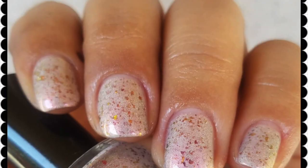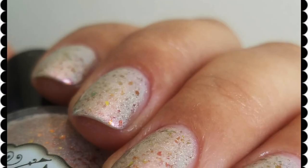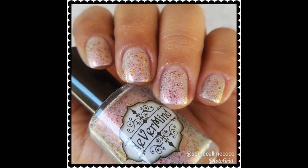I am missing a nail polish. It's from Nevermind. It's called Phoenix Fire. I can't find the actual polish. I want to say, I don't know if it's at the... hold on, maybe, oh, it's right here, duh.